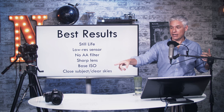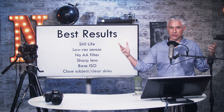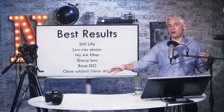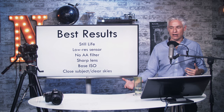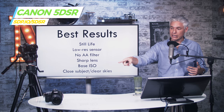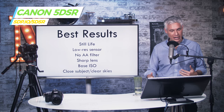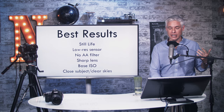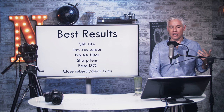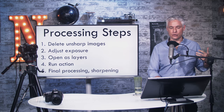If you're shooting a Canon 5DSR with a semi-sharp lens, chances are good that the 50-megapixel 5DSR is already pulling all the detail possible out of the lens, and you won't see much benefit. But even with the 5DSR and a sharp lens like a 24-70mm f/2.8, SuperRes can give you better results. And if nothing else, it will eliminate any noise. Because of atmospheric conditions, it helps to be really close to your subject or even indoors.